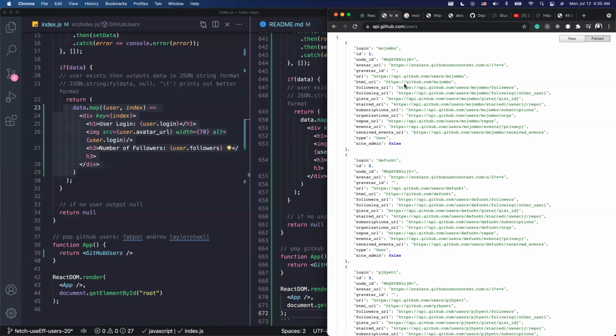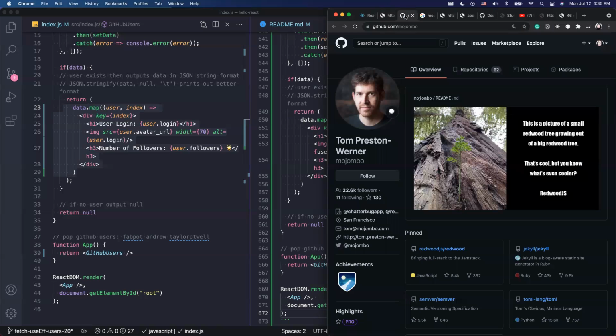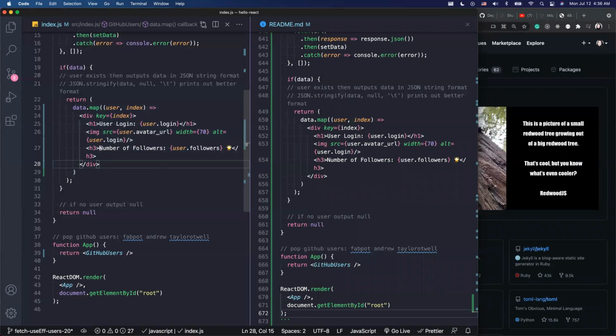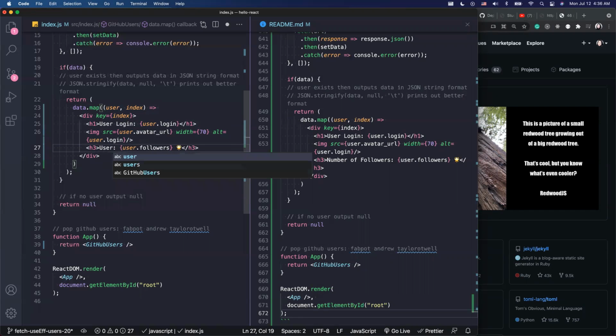HTML URL. So if I look at that, it will take me to this person's page. Oh, maybe this might be interesting to have. So go straight to, so I can change this to user site, user home.